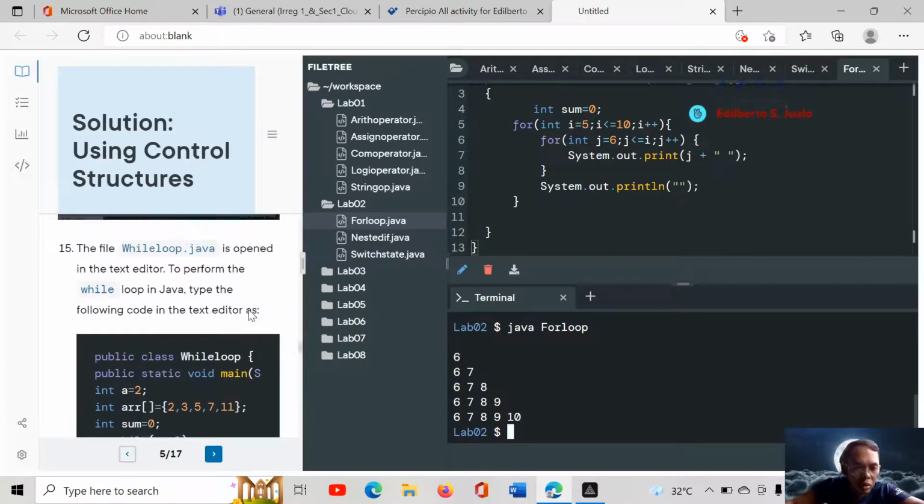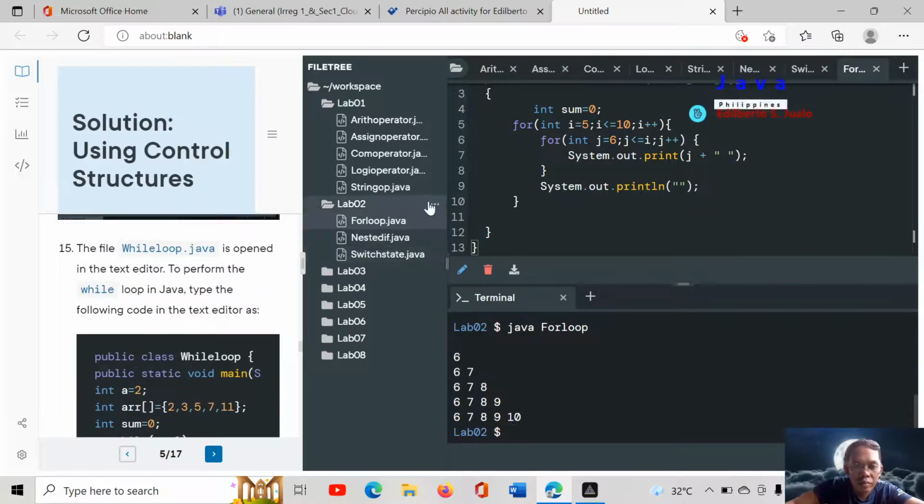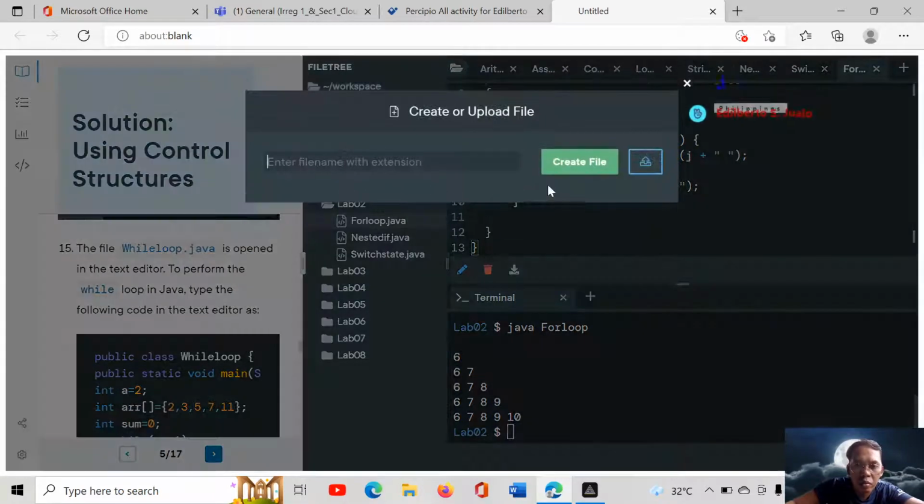Okay, we do the while loop. New file, then WhileLoop.java.